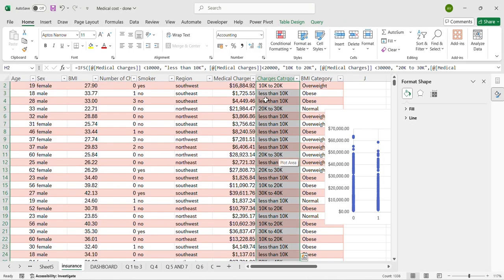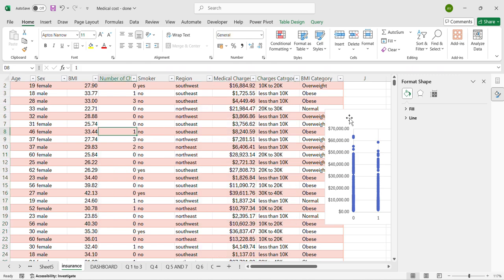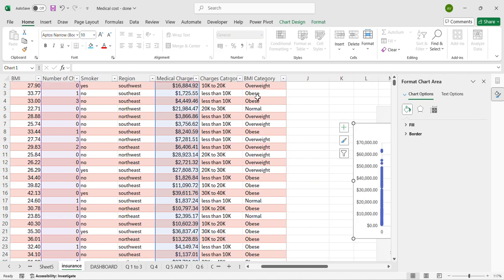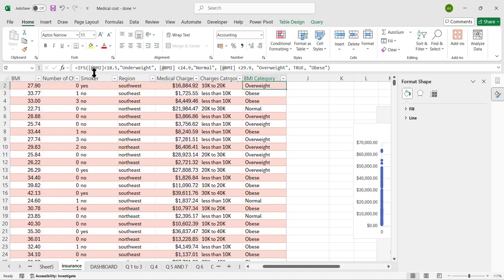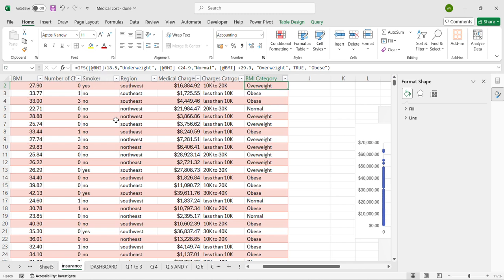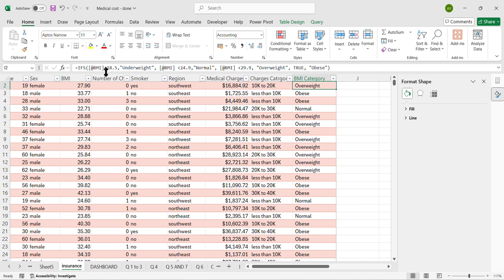We create a new column using the if statements. If the BMI value, which is this BMI column I am referring to, is less than 18.5, it is underweight. If it is less than 24.9, it is normal, and so on.